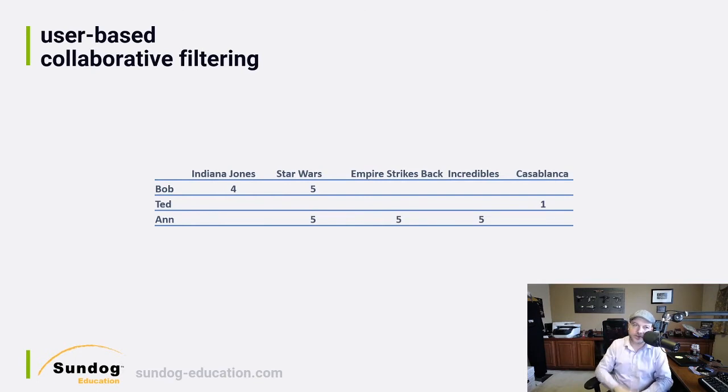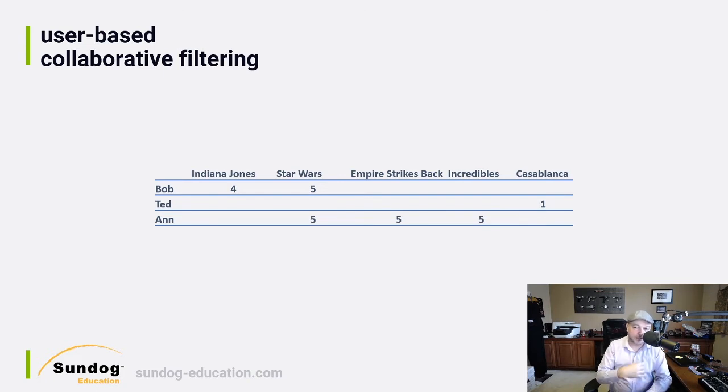And to make that a little bit more formal, we can construct this matrix. To actually conduct user-based collaborative filtering, the first step is to collect all the data you need. And that's going to be a table of all the ratings for everybody in your system. You can think of this as a 2D array with movies on one axis and users on the other, like we have here. And ratings are going to be the values in each cell. So these are like 5-star ratings that we're seeing here. We can see in this example that Ann loved both of the first Star Wars films. Bob only saw the first one and loved it. And they each saw other stuff as well that they don't have in common. So Ann might enjoy Indiana Jones from the looks of it, since she has that connection to Bob through Star Wars.